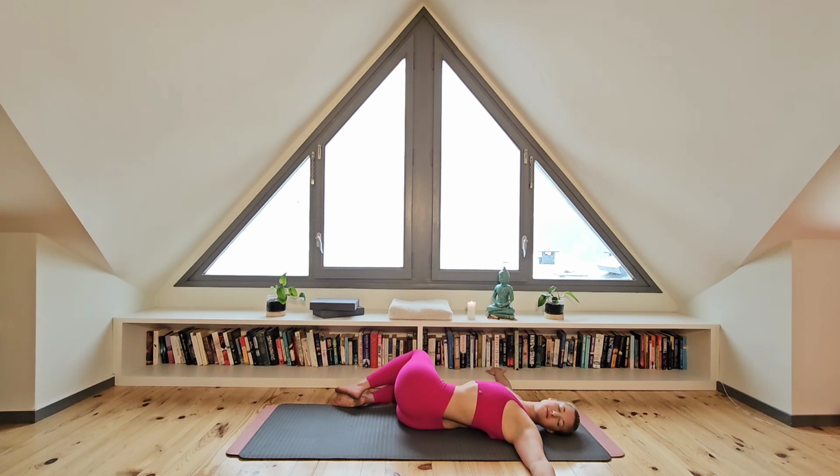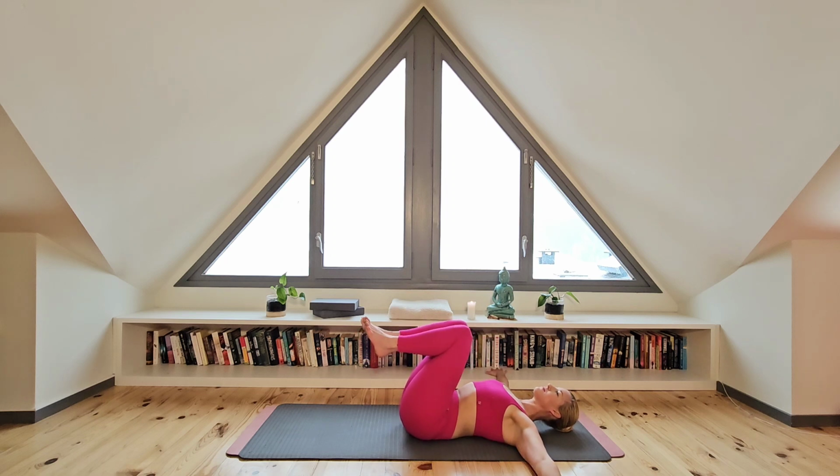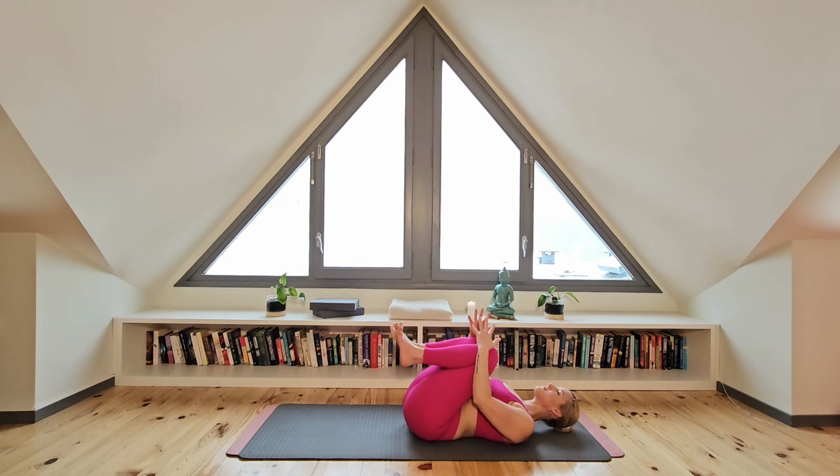One more deep breath in together. And as we exhale, let's bring our head back to center, looking up, knees back up to center as well. And you can take your knees now and draw them close to your chest. And once again, if it feels good for you, you can gently rock from side to side.